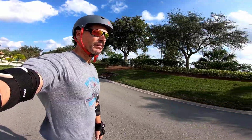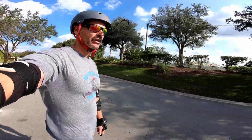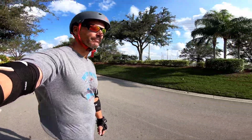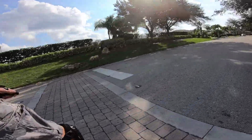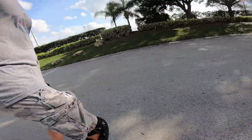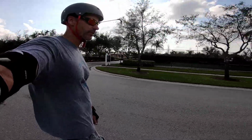Cruising at speed, the Meepo actually feels more stable, again probably because of its lower center of gravity, I would imagine. Few bumps ahead, should be fun. Smooth surfaces like this, Meepo is fun to ride, man. Very enjoyable.